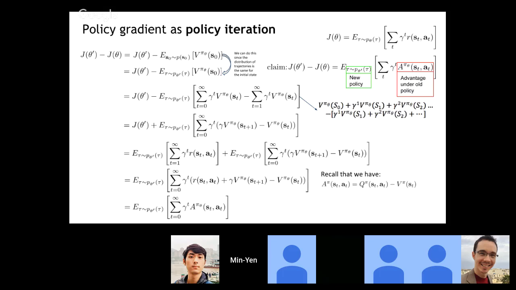I don't quite understand the question. Right. So here, we're addressing the challenge that we don't have theta prime's trajectory. We don't have the tau for theta prime, which is why that part in front, which is sampling a distribution out of the probability of theta prime tau, is a problem.